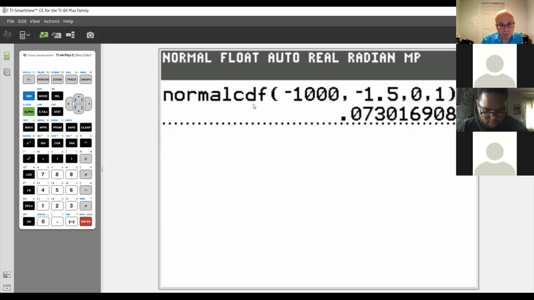And there's the answer for the entire problem. The probability that Z is less than negative 1.5 or Z is greater than 2.5 is 0.073, or 7.3% of the area under the curve. It's either in that left tail or in that right tail, so you add both of them together. All right, I wanted to show you that because that looks different than the other problems that we've been working on. Questions about that one?